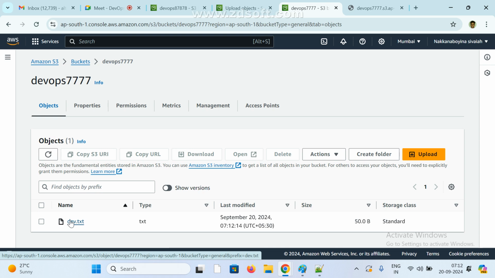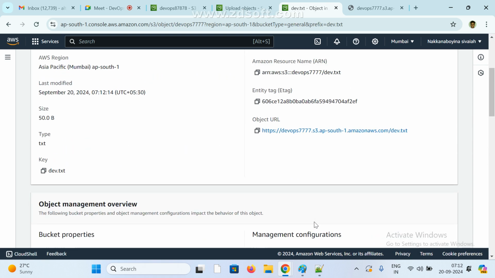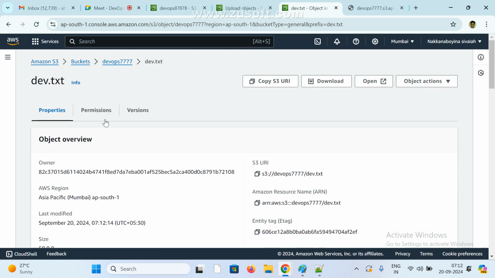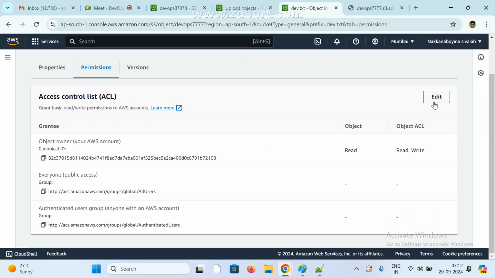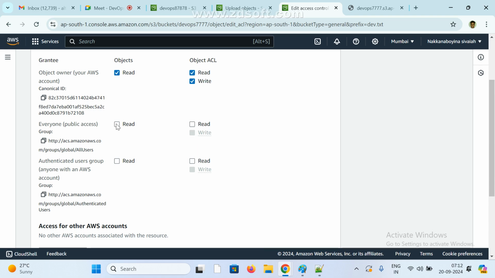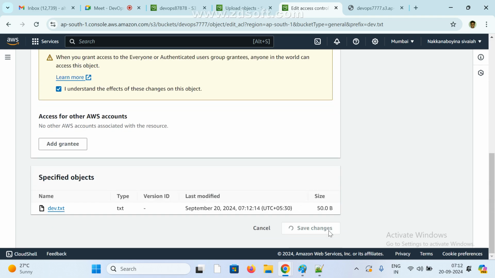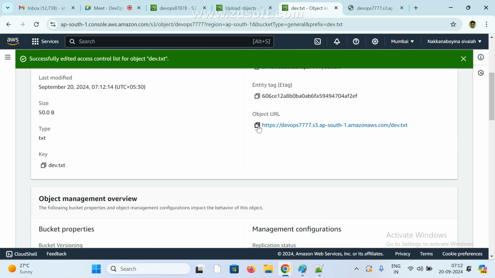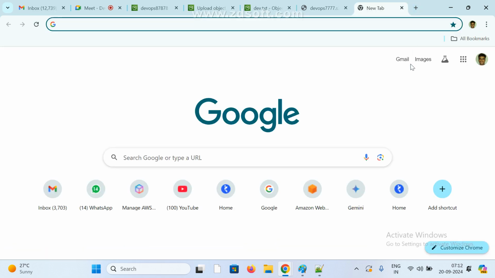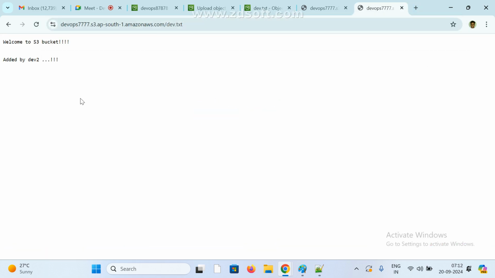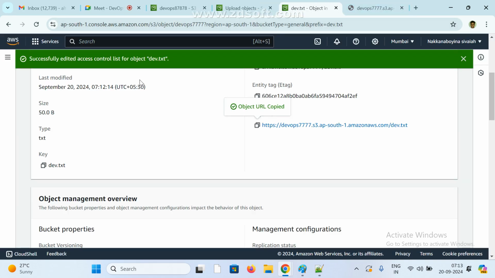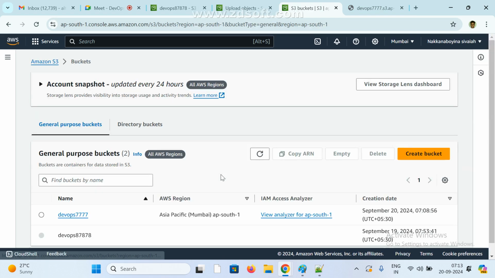If you see here, permissions I already enabled. Now see here, now got it. This is the latest version, right? Whichever file he uploaded. Now I want to see both versions. Who uploaded which version and all.